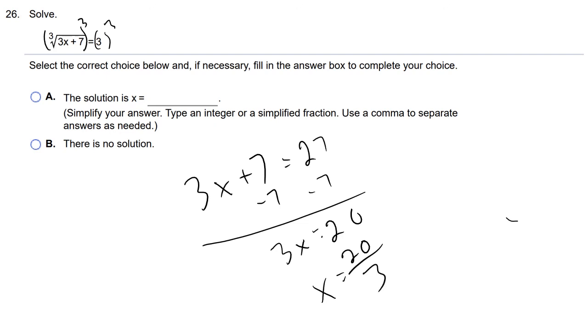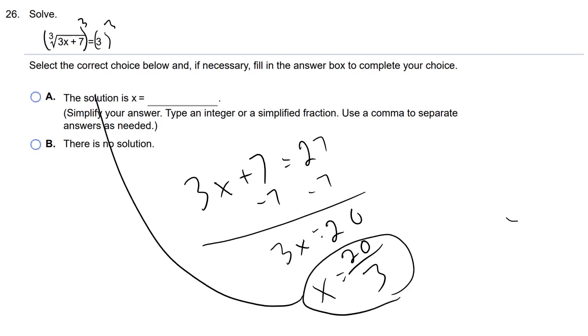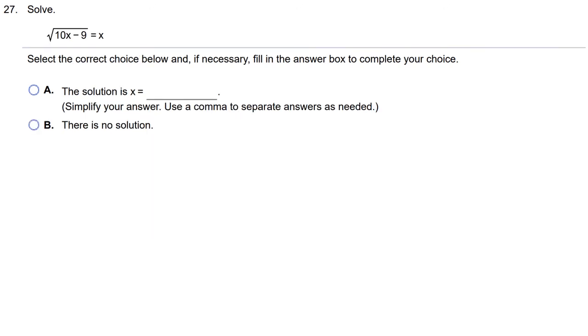Which looks really scary, and you go, oh no, I got a fraction. I think it must be wrong. And so before you erase it, take this, and if you plug it back into that formula, what you're going to notice is, guess what? That is actually the right answer. It worked.